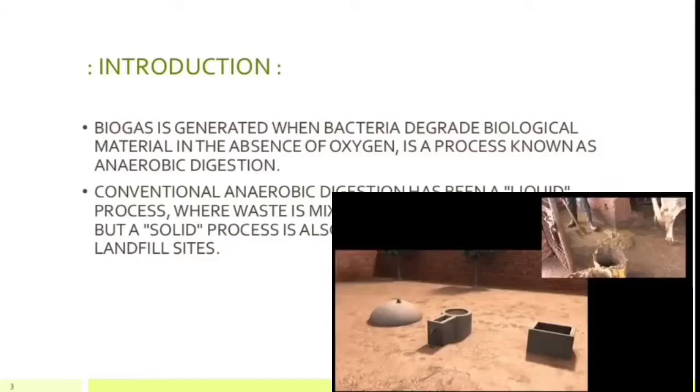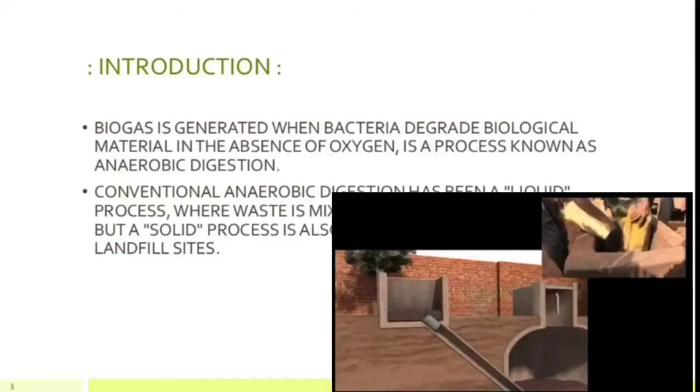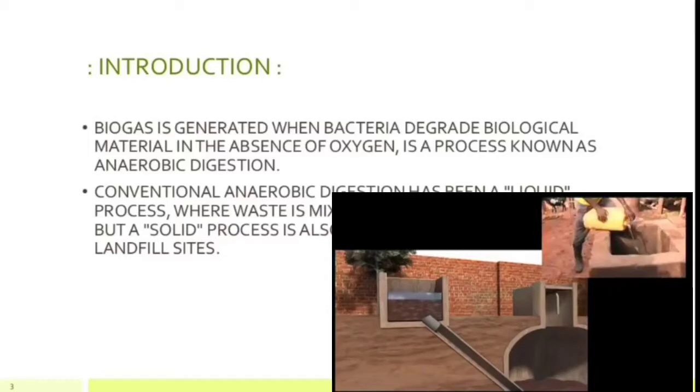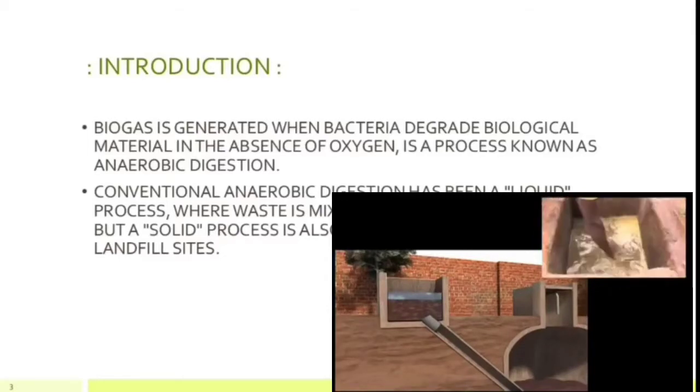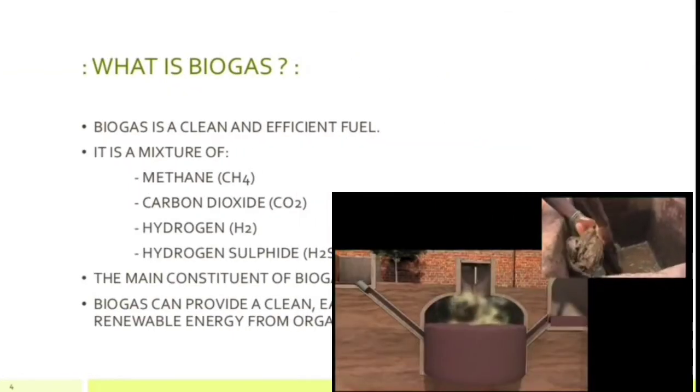So here, biogas is generated when bacteria degrade biological material in the absence of oxygen. It is a process known as anaerobic digestion. Conventional anaerobic digestion has been a liquid process where waste is mixed with water for digestion, but a solid process is also possible, as occurs in landfill sites.